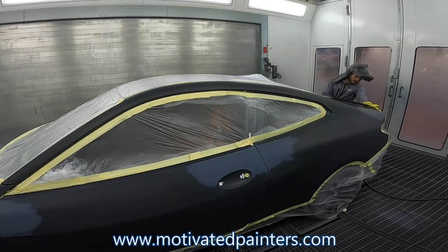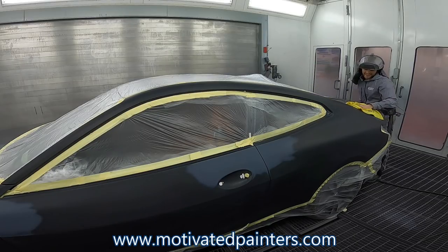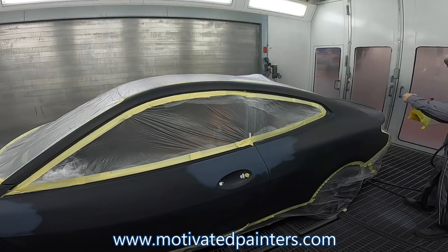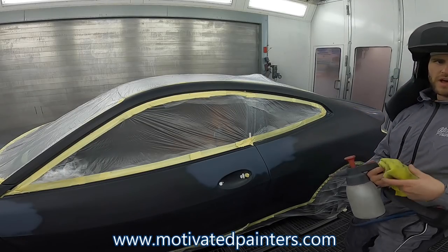nice look. Don't ask me why the spoiler's still on. Probably because it's two-way paint on there. Don't ask me questions I don't know. Get that. Turn. I go to the other side.